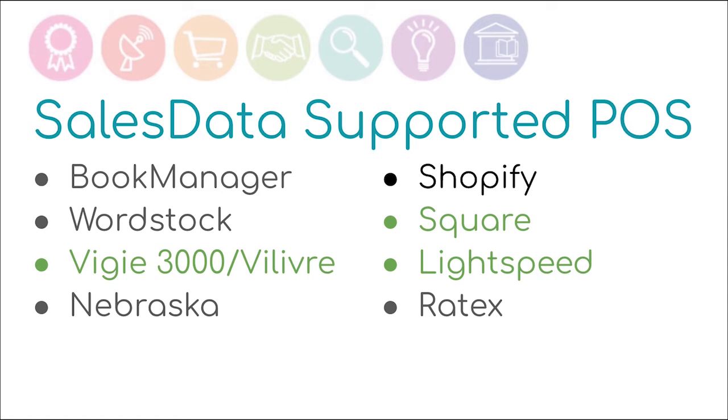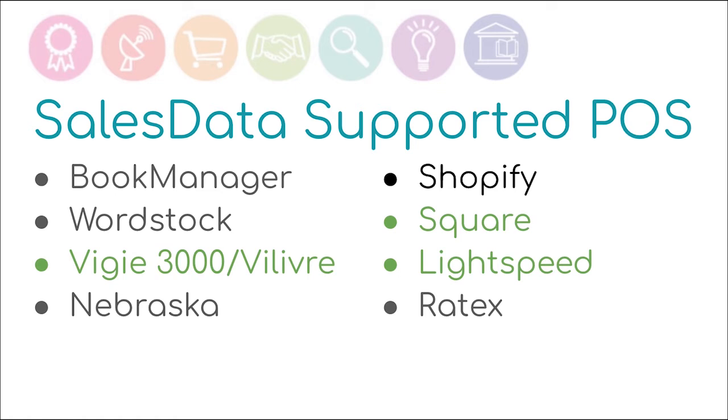Over the past year, to improve our reporting capability from retailers, we've added 3 new POS integrations, or point of sale integrations, allowing us to more easily receive data from retailers. Our new POS options include Vigie 3000 or Velivra, Square and Lightspeed. Our other supported POS integrations include Book Manager, WordStock, Nebraska, Shopify, and Raytex.